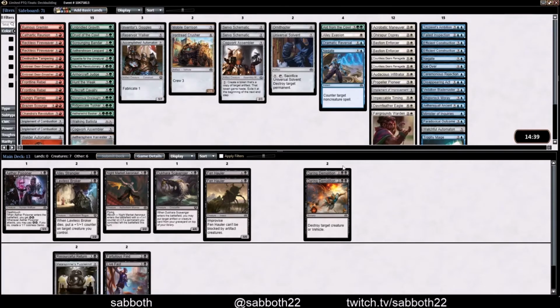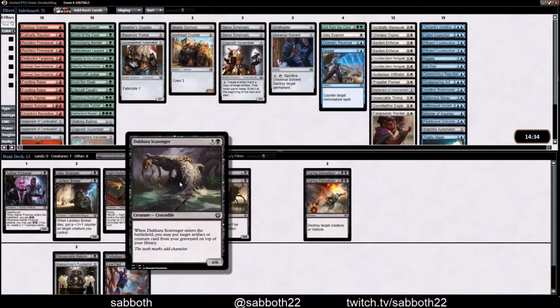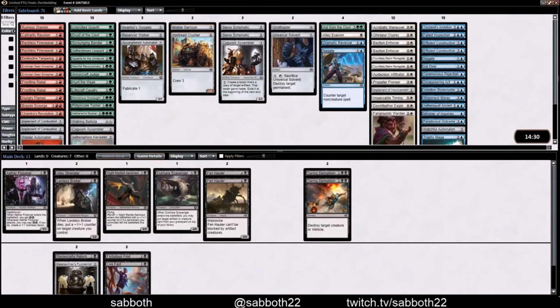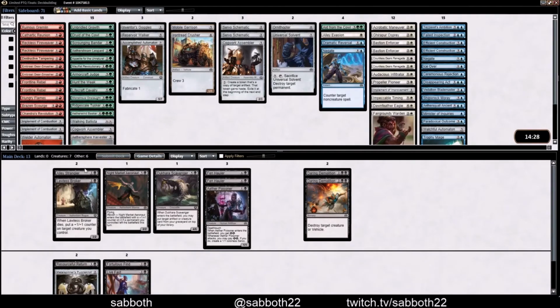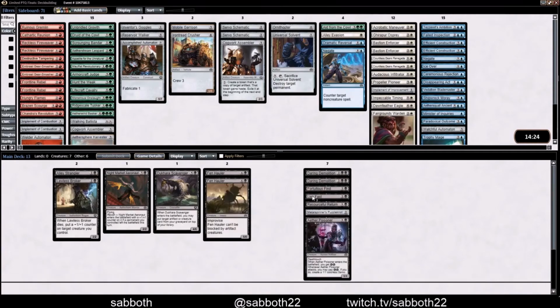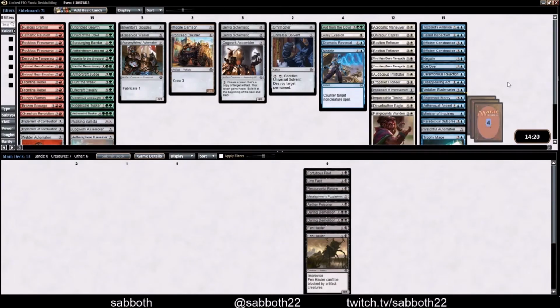Sorcery speed, expensive removal like this is just not as good as it is in some formats. I do like a Scavenger. It's a huge body for this format. The Aether Poisoner is good. The Fen Hauler is fine. Black does not look like it's going to be our color, despite having a couple reasonable cards.